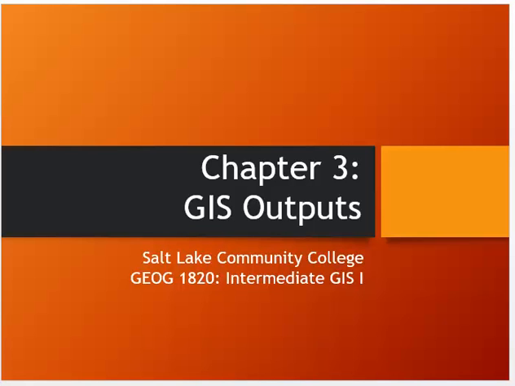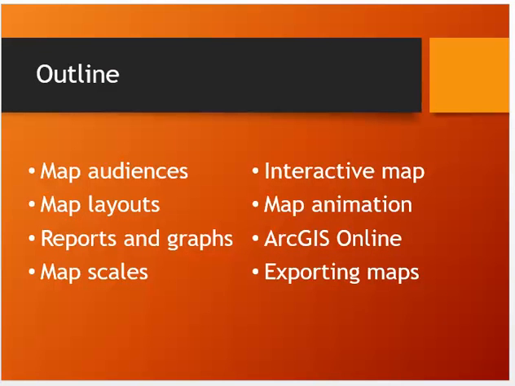Okay, welcome back. Chapter 3, GIS Outputs, how to get maps and data out of GIS for use in other applications and for sharing. So we're going to talk about the audiences that you might be preparing maps for, layouts, adding elements to your layouts like graphs, and talk a little bit about scale, and ArcGIS Online, which will be the assignment for this chapter, as well as exporting maps in a variety of formats.